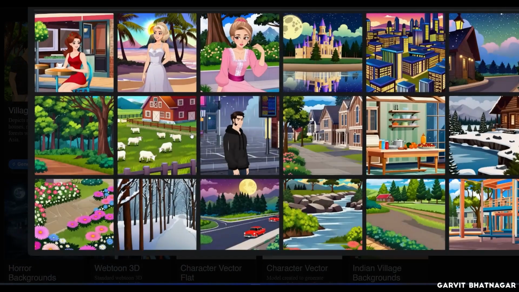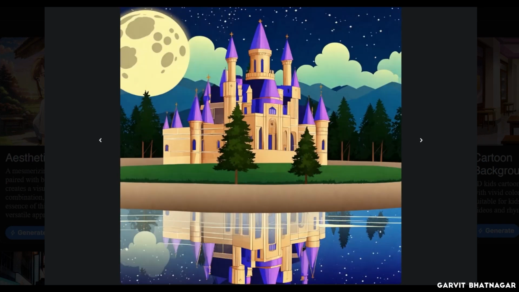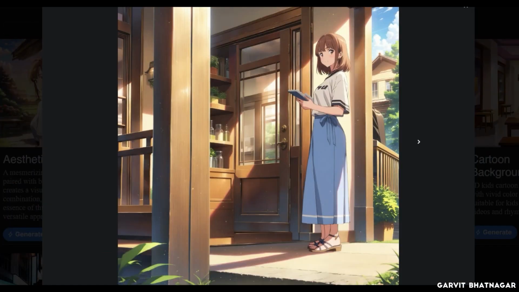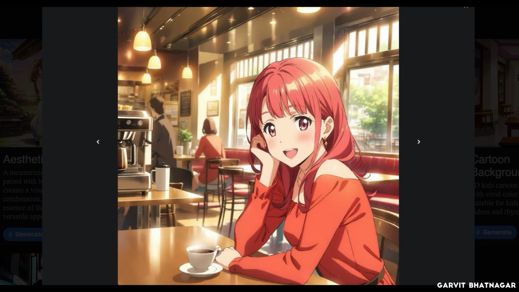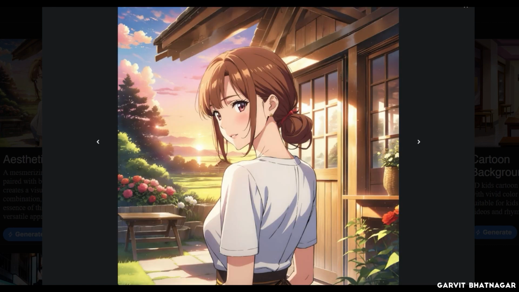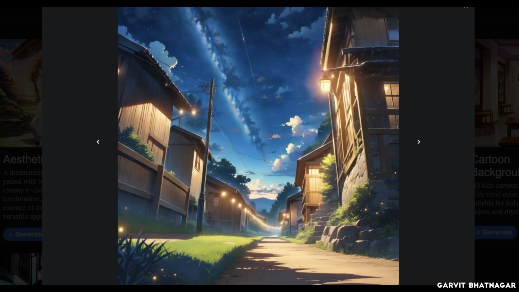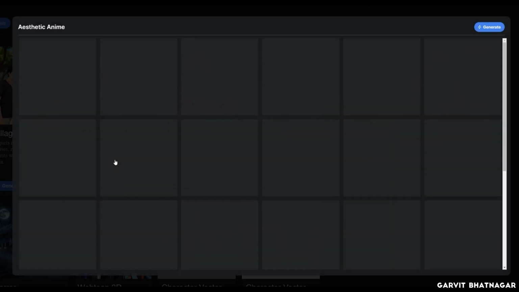Like if I click on kids animations, you can see all these outputs have the same consistent style. And if I go to aesthetic anime, then all these generations also depict a stable consistent anime style. It feels like each template has its own universe, and whatever you create with it feels related to that world. So every scene you'll generate from each template will give you a consistent output, while still maintaining variety in the scenes. For instance, let's go with aesthetic anime.